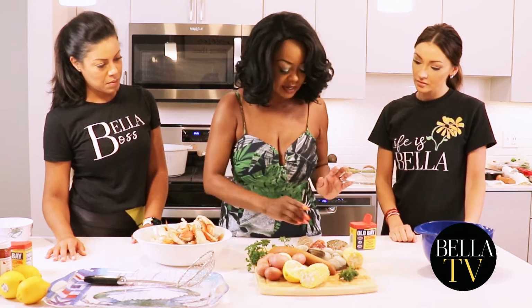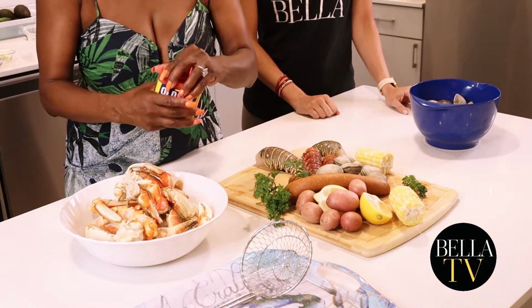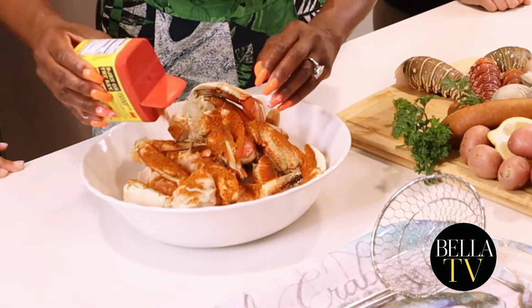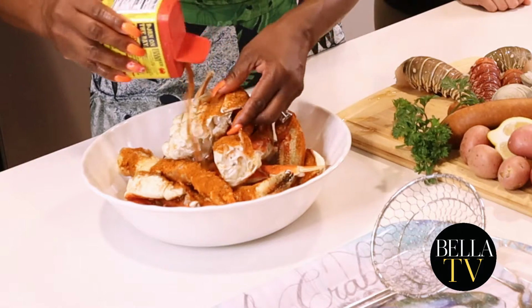So I just throw this in, and I'm going to just layer this, and then I'll add the lobster and also layer it, of course. And then you're going to put a lot. Oh yeah, you're going to do a lot. I'm talking about a lot. This is what the seafood boil is all about.